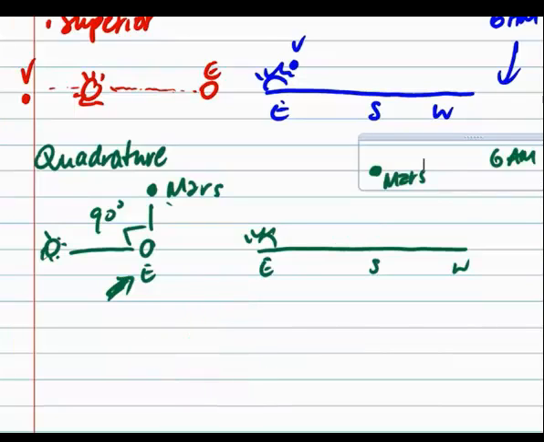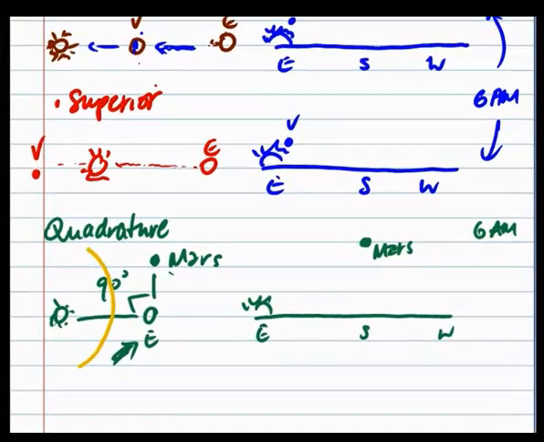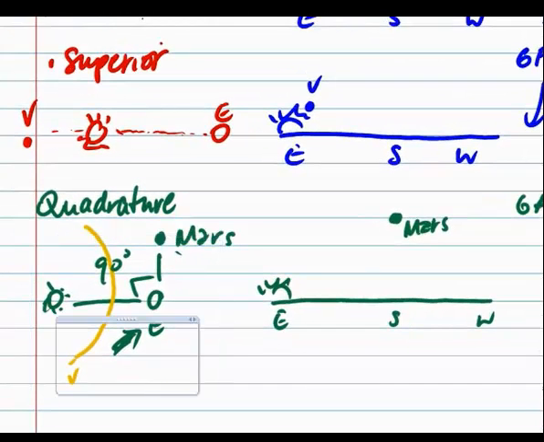One thing you might notice here about quadrature is that some planets cannot be in quadrature. For instance, if I take a look at a planet such as Venus, let's get Venus a light orange here. Here comes Venus coming along. And you notice there's no way that Venus, in its orbit about the sun, can reach a position of quadrature with respect to the Earth. Venus is never going to be down here. It's never going to be up there. And so Venus, and Mercury, another planet, can never be in quadrature. Okay, well, let's move on.